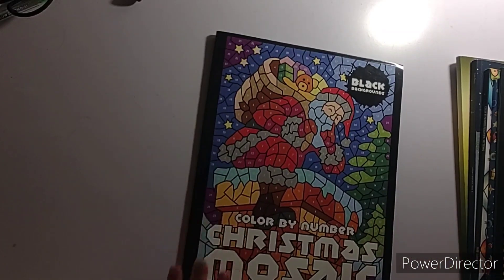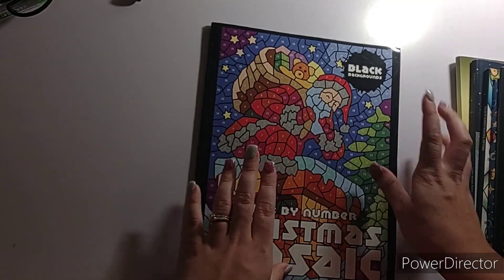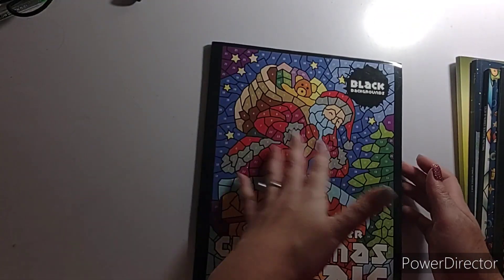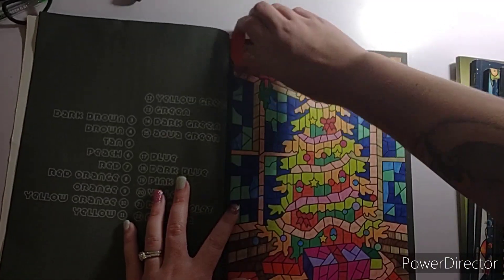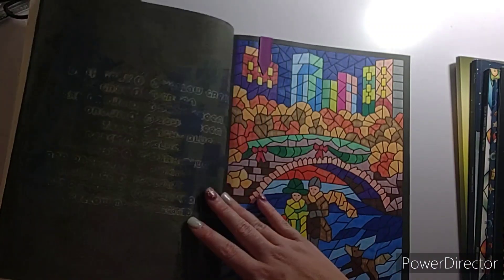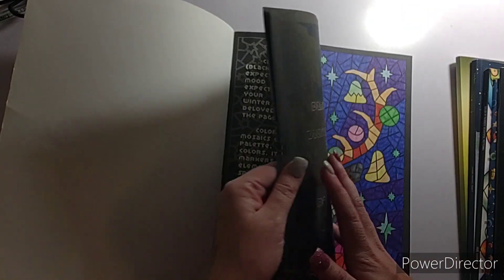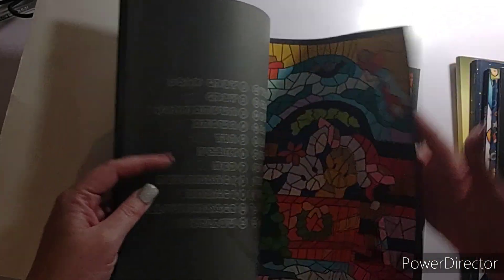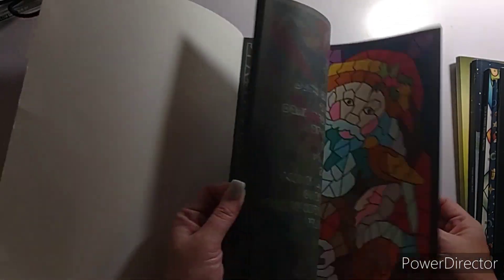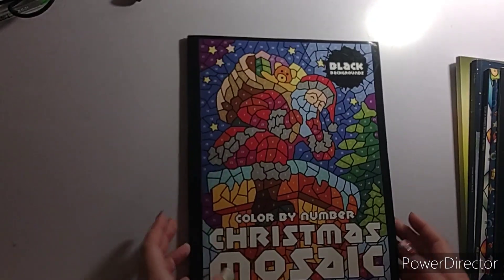I found this book kind of right here at my desk. I forgot to show this in my completed pages — this is just the black background version, the older version of this book. I did one page last month which I'll show you now. I did this one last month on the 22nd, and then I said 'screw it' and did the next page, which I finished on December 10th. So this book is slowly getting done — I have most of the portrait ones done, just not the back ones. That is Christmas Mosaic Color by Number, black background, by Sun Life Drawing.